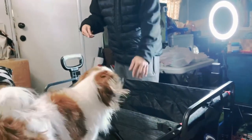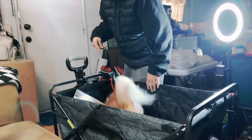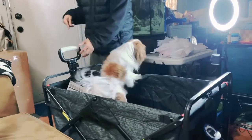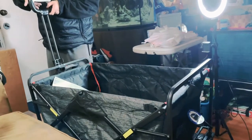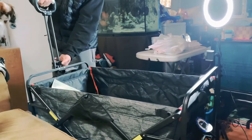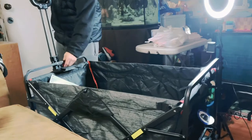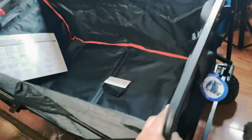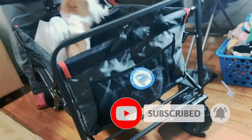Inside, Nubi. Nubi, come here. Inside. See, now I can carry Ruby around with me. So basically, it's like this. Also, oops. Go inside, Ruby. Inside. Let me get you. So now look. Take the tag off now.